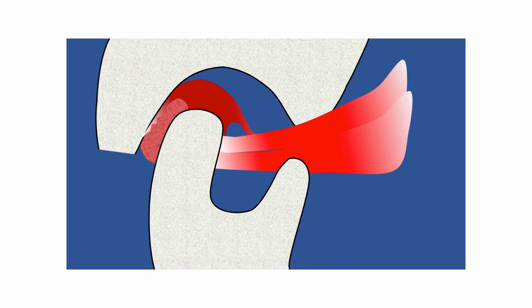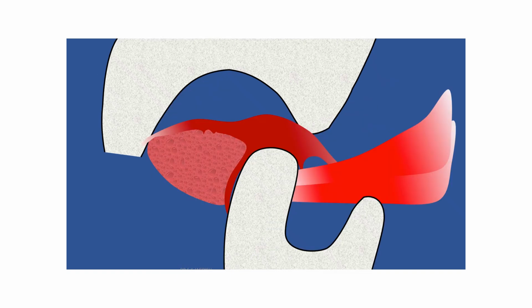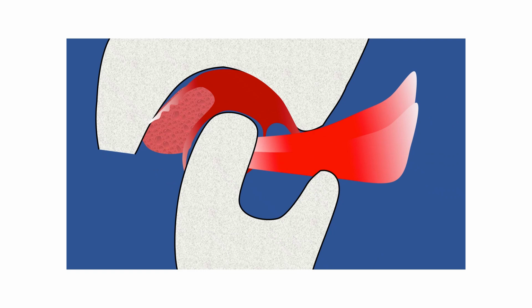So this is the posterior most position. You can see that when the TMJ goes to the posterior most position, there is compression of the retrodiscal tissue, which is not physiological. Similarly, in the anterior most position, the disc is out of the TMJ, and this is also not a physiologic position. So the most physiologic position is the anterior superior position of the condyle in the temporal fossa.